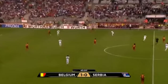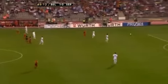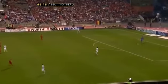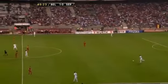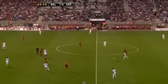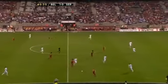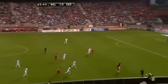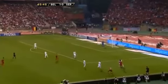Not so much at stake tonight, although Belgium can't absolutely secure anything other than a guaranteed top two finish. Serbia, if it stays like this, they will not be in Brazil next year. And frankly, even if they win, their chances are very, very slim. But they have to believe, they have to show more attacking intent in the second half. They've got to try and get themselves back into it and get something out of this game. And perhaps extend the reign of their coach, Siniša Mihajlović.